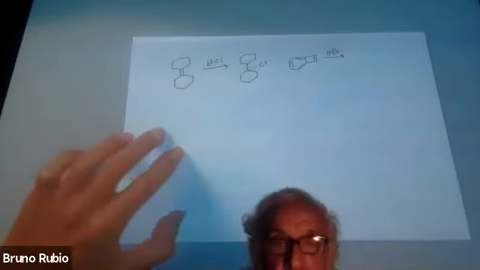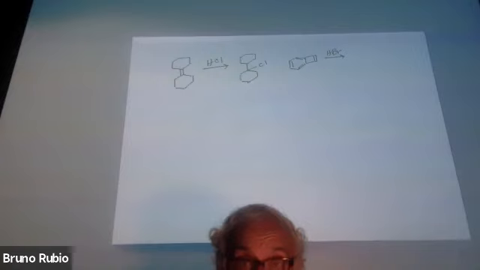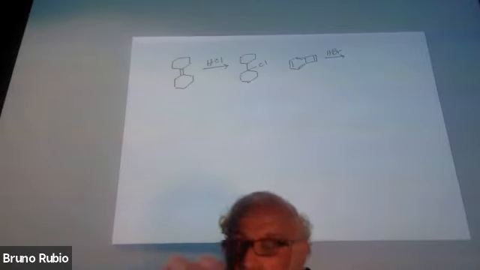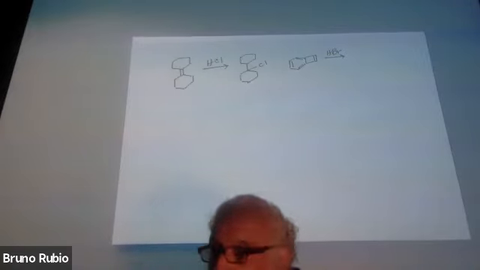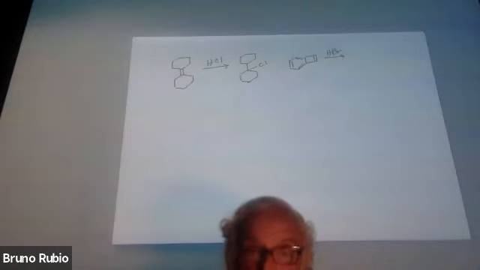HBr, draw the structure of the product. Notice no peroxides. Well, so this could be a crisis here because I see 4 double bonds. Which one is going to get the Br? Which one is going to get the H? Which double bond is going to be knocked out? And which double bond is going to have Br added to one end of where the double bond used to be and H to the other end?